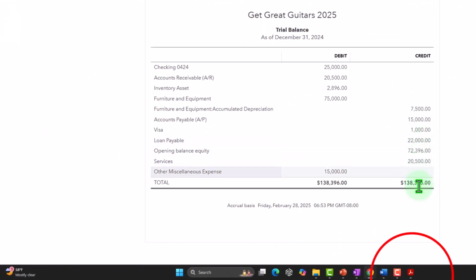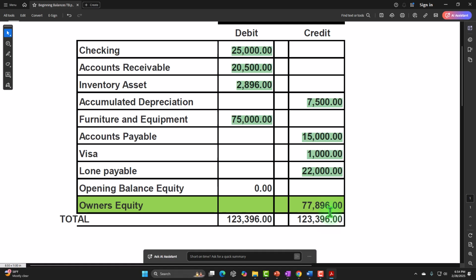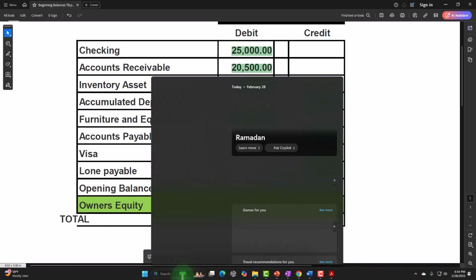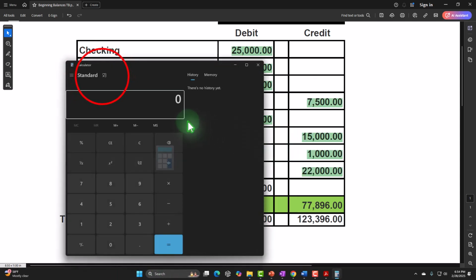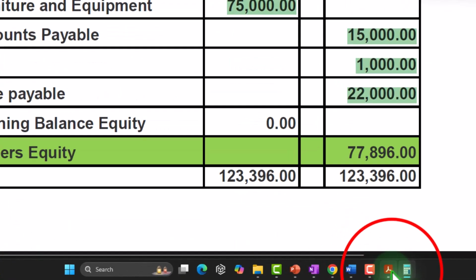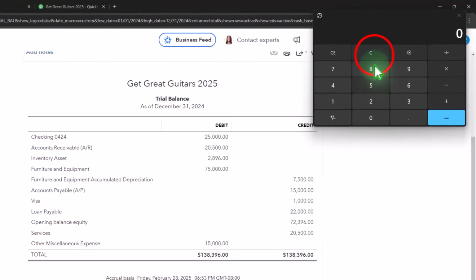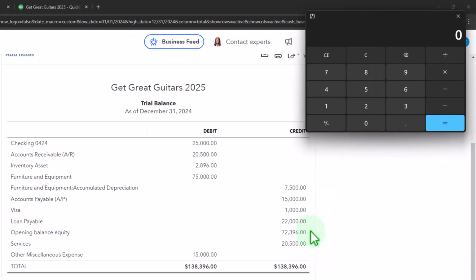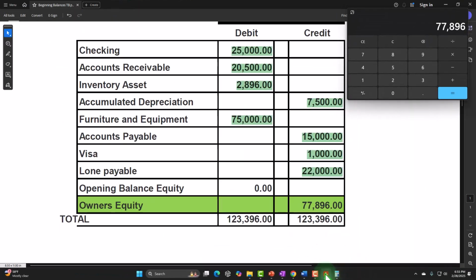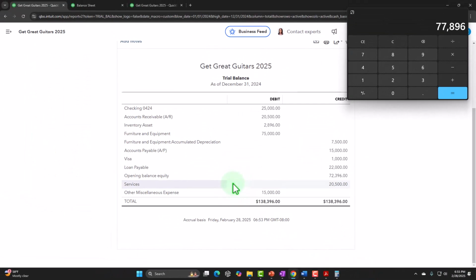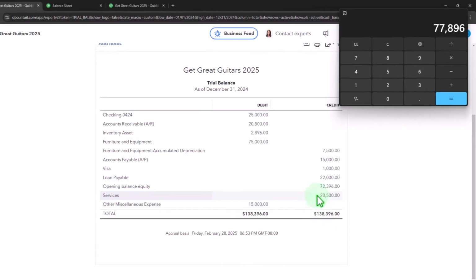And then I've got this junk down here, which should be in our case in one account, 77,896. But all this stuff combines together, and it should tie out if I just mash it together. So in this viewing of it, we have the credit of 72,396 opening balance equity plus the income 20,500 minus the expenses 15,000, which comes to 5,500. Boom. And then when I go to 2025, these two will roll into retained earnings.